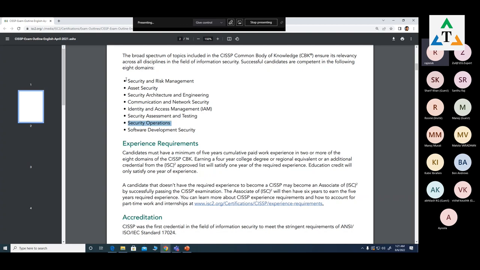To make sure that I'm discussing it in one go, after this domain I will start security operations, which is domain number 7. It has 4 chapters in total, and the major discussion we will do here. One is security operations within the organization, another is incident management, another is disaster recovery, I mean, how do we do the disaster recovery. And then there is one more chapter, which is ethics, which in the cybersecurity world we need to follow. So these are some of the important points we will discuss.